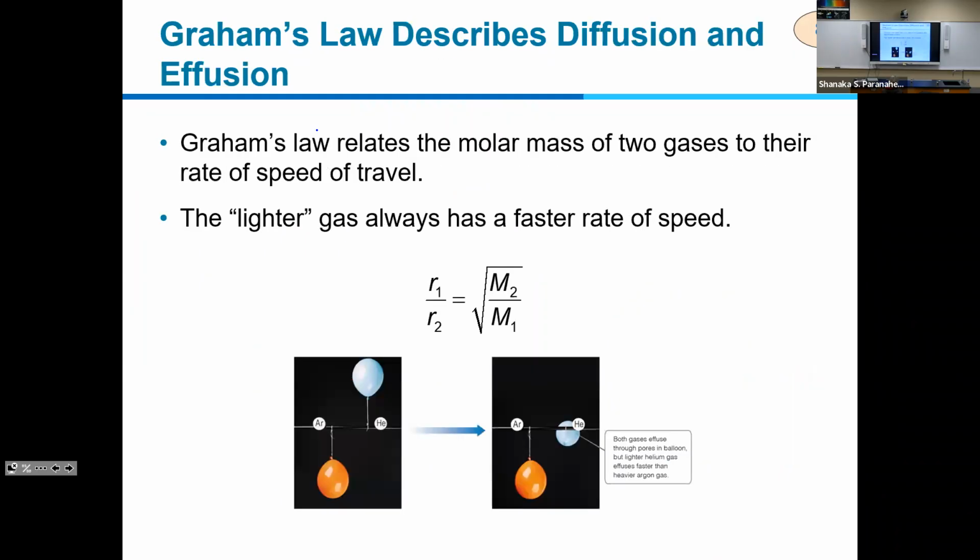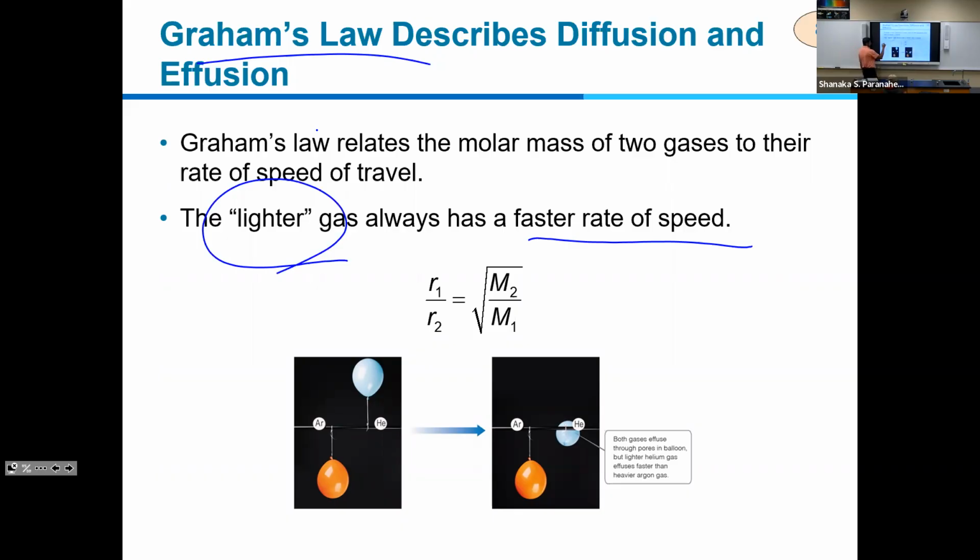Okay. So why do we need those two words? There's another law related to effusion and diffusion, called Graham's law. We are not going to do any mathematical problems from this law, and I'm not going to give it to you in equation form. The only thing you need to understand is that the speed of diffusion depends on the mass of the gas particle. The lighter the molecule, the faster it diffuses. That's the only thing you need to understand from this slide.